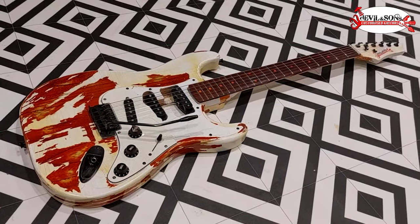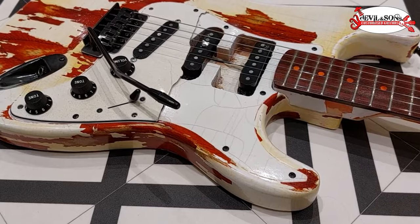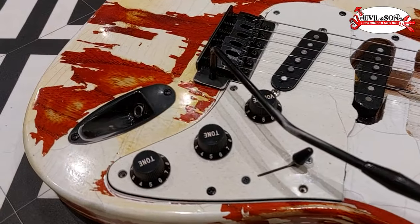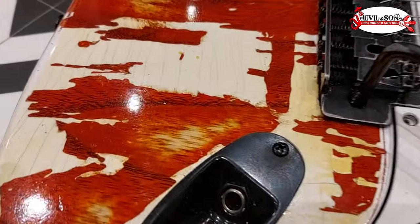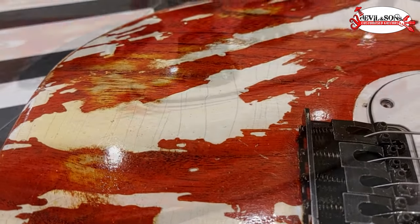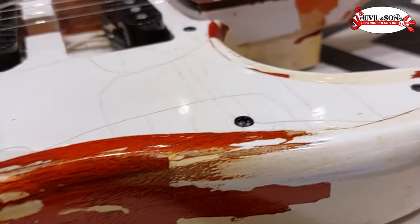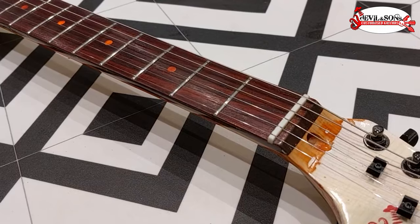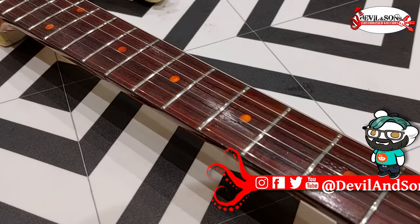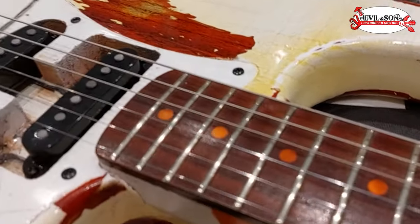For a moment I'm just going to talk over some images of the finished guitar so you can see what I'm aiming at. There are other ways to do this without this product, but this product is designed to make it easier, and Nytolac recommend some other ways to do it on their website as well. Using this relic gloss spray you could go in with a hairdryer or heat gun, add heat to it, then cool it and heat it in a more traditional way of causing the checking to happen. It's easier to get this finish using this spray because it's designed to crack and check, whereas a contemporary nitro finish is designed to last and not crack.